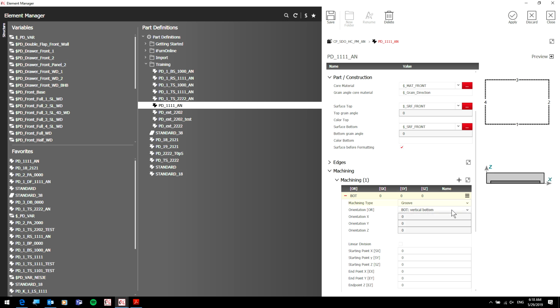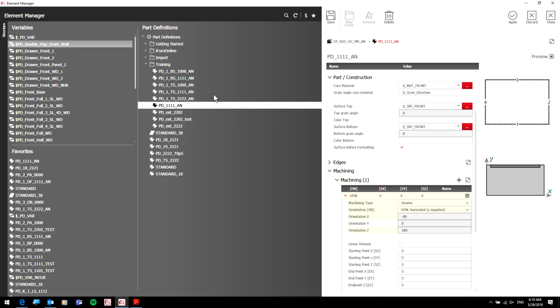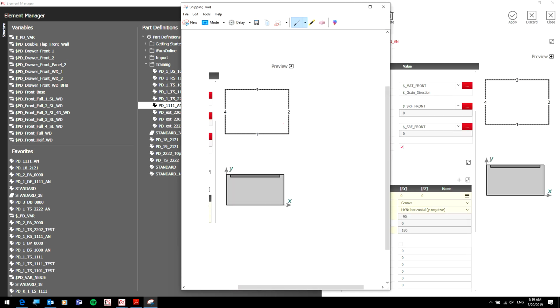And then we pick the position: top, from the bottom, from left, right, down, and up. So the thing is, watch now. If I want the groove, the first thing I want to know is which edge I'm using for the handle. I'm using edge number 1. So that's where the groove should be, right here.